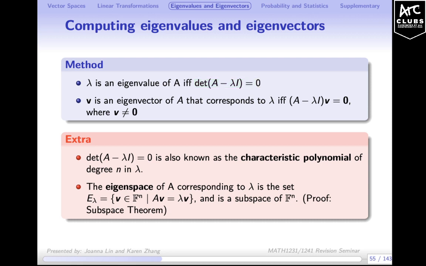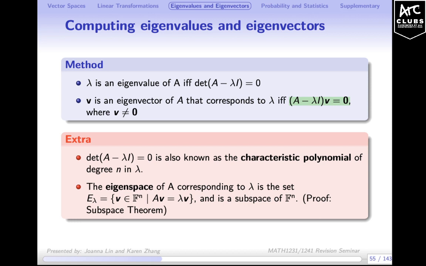How you go about computing eigenvalues is that you work out the determinant of A minus lambda I and make it equal to 0, and what you get is a characteristic polynomial of degree n in terms of lambda. Hopefully you know how to calculate determinants, but if not, we'll be going through an example anyway. Once you get your characteristic polynomial, you can solve it and find values of lambda, which are your eigenvalues. From there, when you substitute lambda into this equation here, you can solve for your eigenvectors. That's essentially how you compute eigenvalues and eigenvectors.